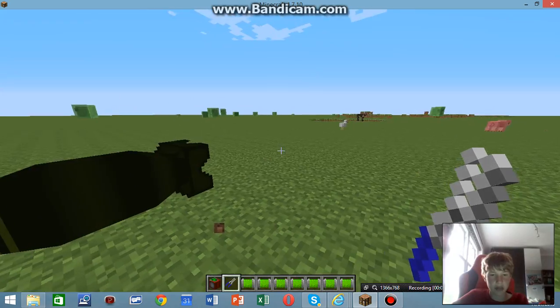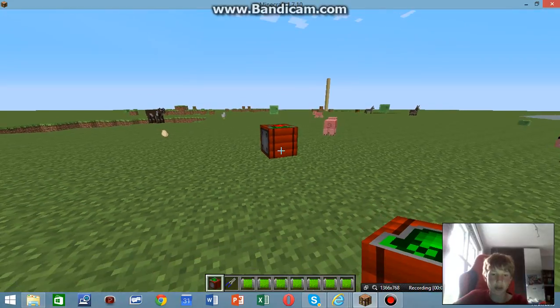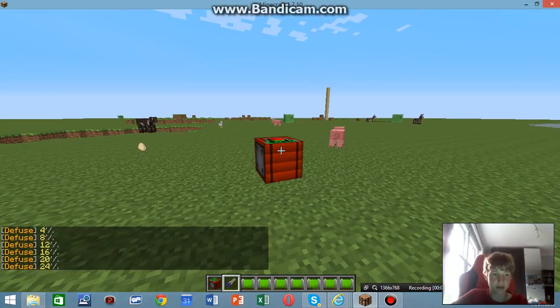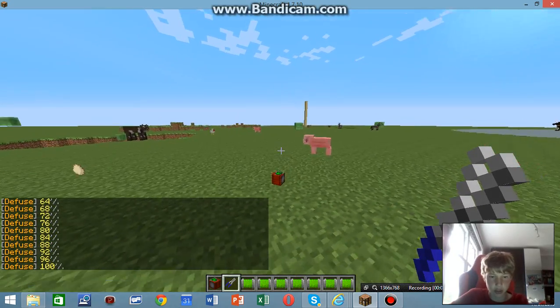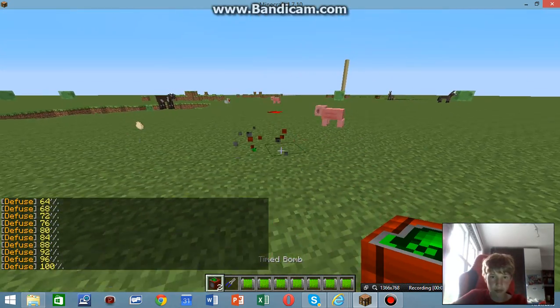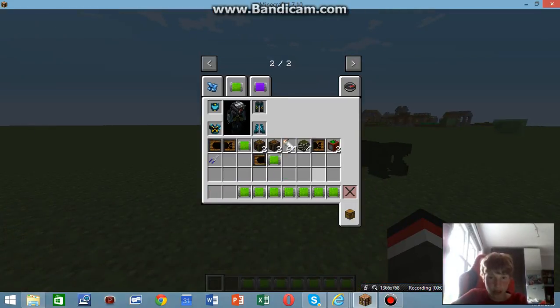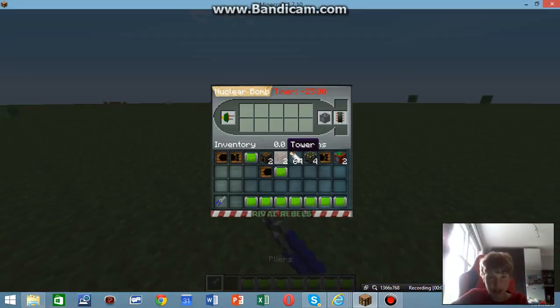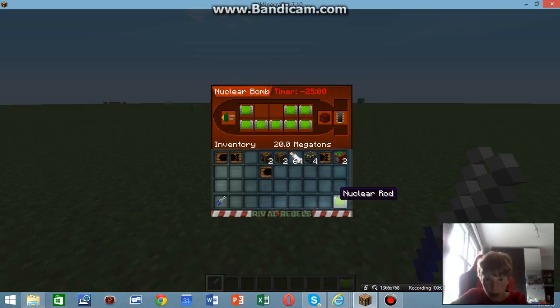Okay, so now let me just show you what the time bomb does. So if I just come over here, do that. Timing, and then boom, it doesn't do anything, but if you break it, bang, it literally explodes. Okay, so let me show you what the nuke does now. If I can just fill all this, so fill it up. Right, okay, so I'm filling it up with the nuclear rod.